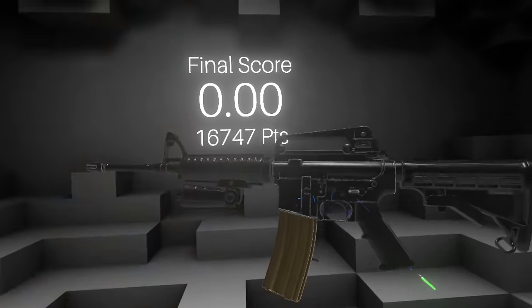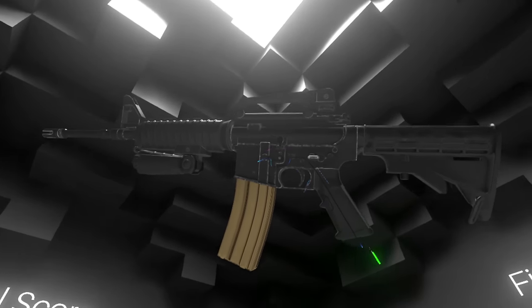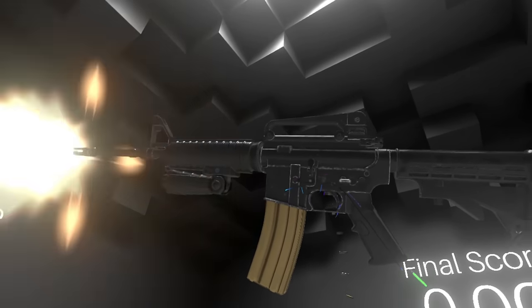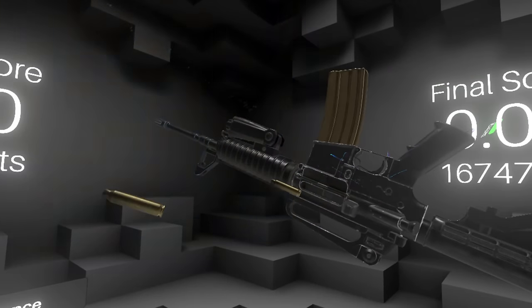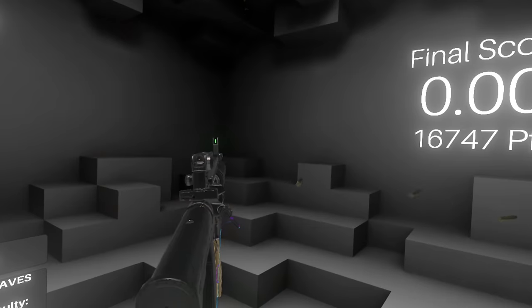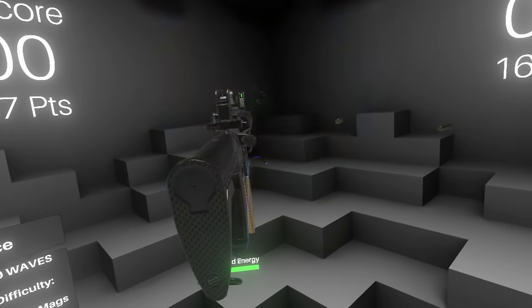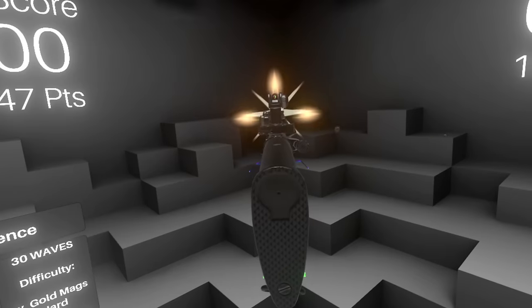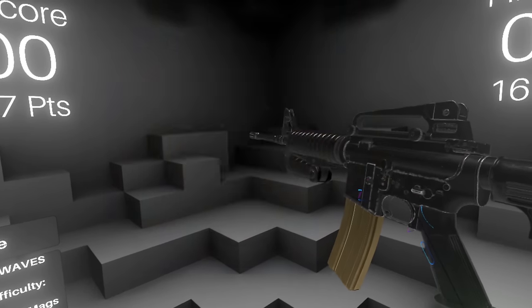Here I'm just testing out the firing effects and the visual quality of the weapon while I fire a golden mag from the weapon. The golden mags in the game represent unlimited ammo capacity, just for messing around in various shooting ranges if you don't want to deal with swapping out a new mag every 30 rounds. And without question, seeing these guns in virtual reality and seeing how cool they look takes me one step closer to playing the game I really want — a well-polished VR shooter.